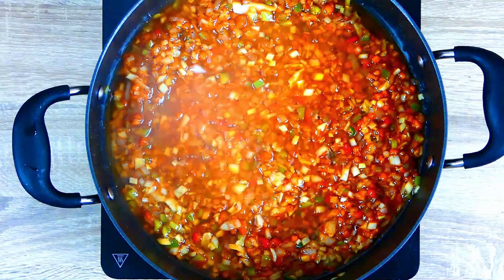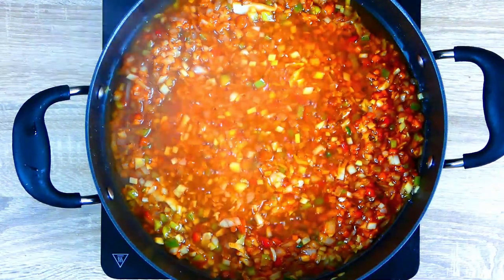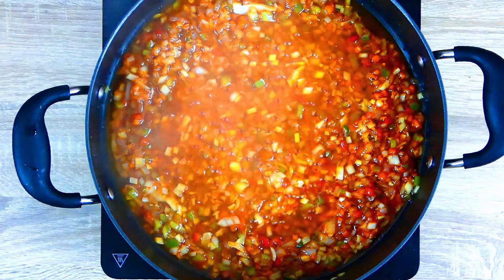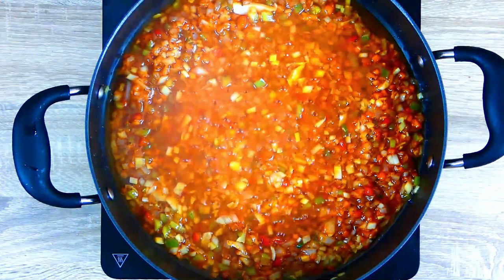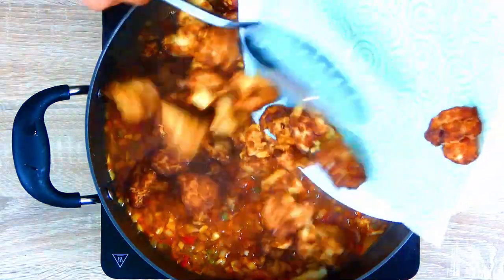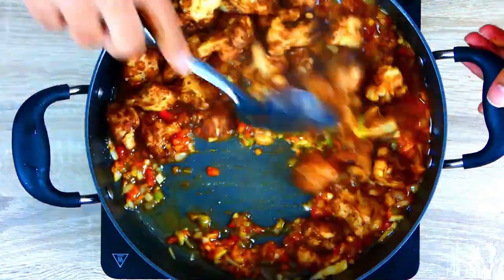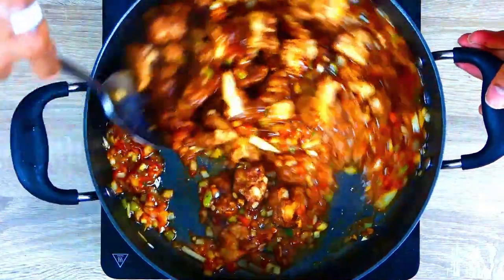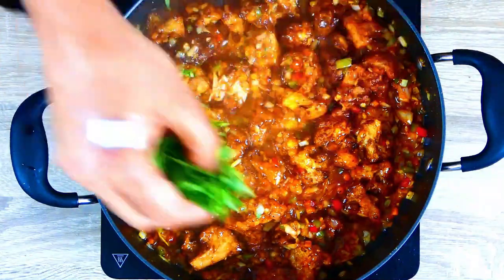We will cook the sauce for about two to three minutes once again. Remember this is a quick stir fry — it doesn't take too long to cook the sauce. And then we will go in with our cauliflower and we will season it. Quick taste check — this is so good. I am going to go in with my cauliflower, give it a nice stir. My cauliflower is nicely coated and this is the time to finish the dish.